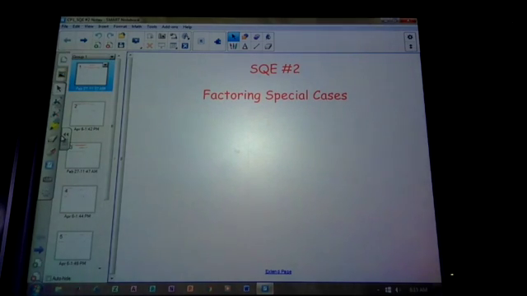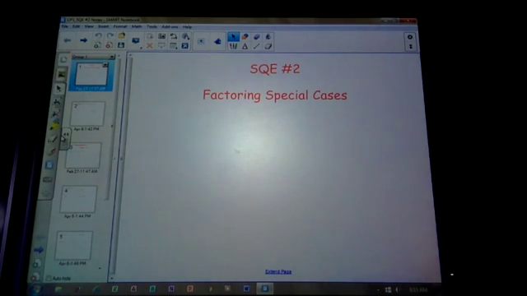Problem number two breaks up into the difference of two squares, to x plus 4 and x minus 4, so the answers are negative 4 and positive 4. Problem number three looks like we'll have to move the 50 over. So we'll get m squared minus 15m plus 50. So that would be, let's see, m minus 5, m minus 10. So m equals 5 and m equals 10 on number 3.